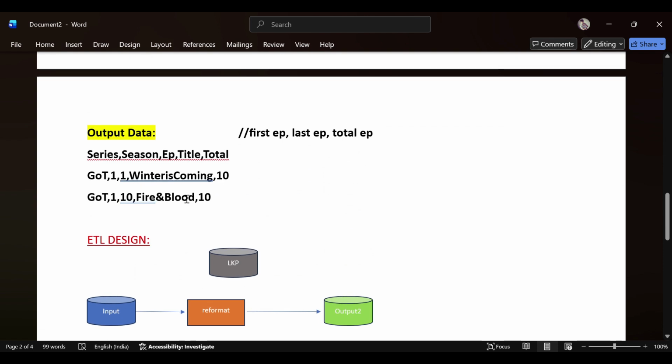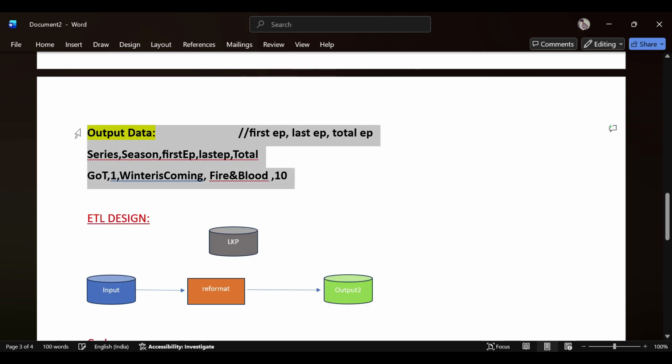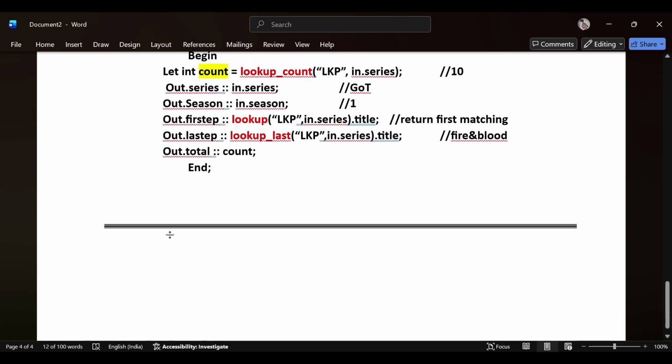So you will get, for example, this output first: first episode, last episode, and then total. Here we'll just take this one off, and okay, this is our expected output.